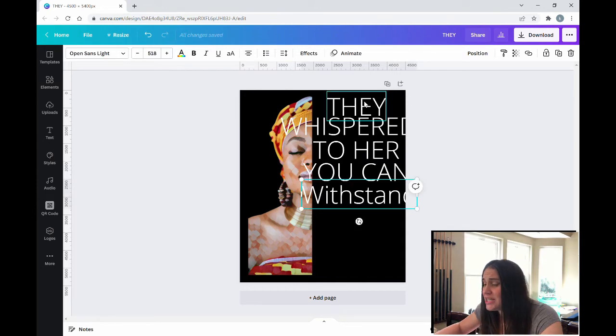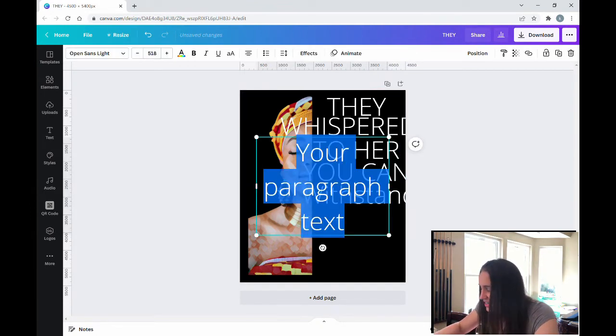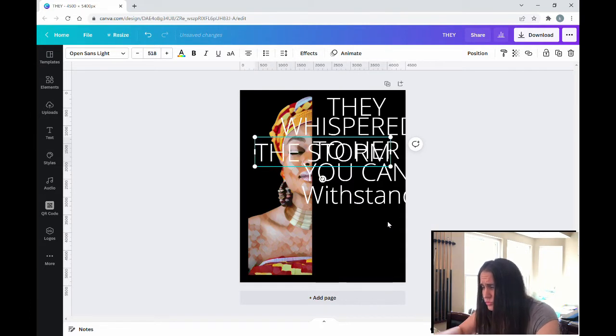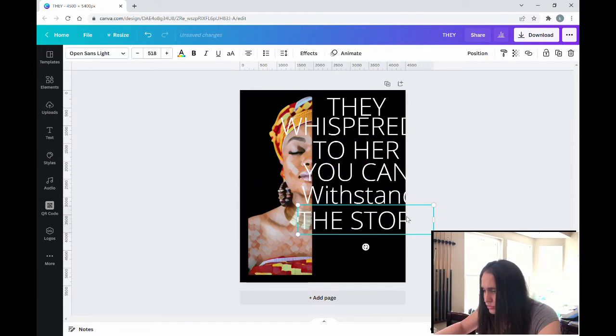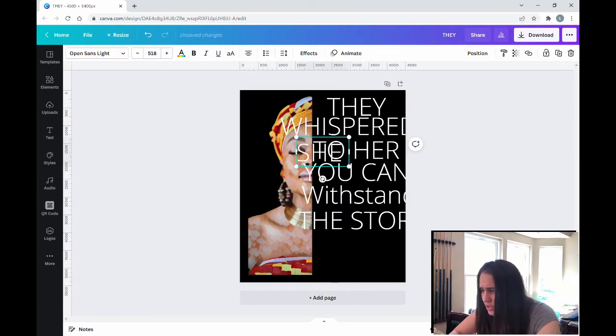Okay, so you can probably see that I have done the top text in capitals, but I put withstand in lowercase. You'll see when I select the font that I want to use that I'm going to use a script font with this word. Typically, script fonts do not look good when they're in all caps, so I'm just going to keep going, and I'm going to go back to all caps here. I'm going to put the storm. Okay, and then it's going to say she whispered.